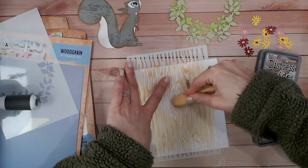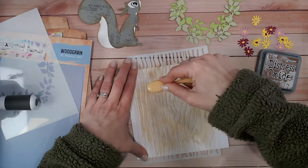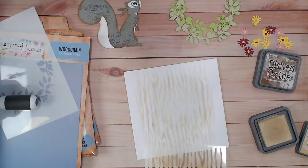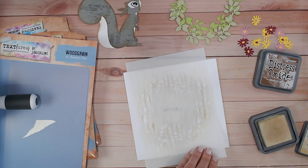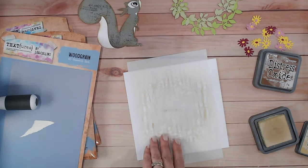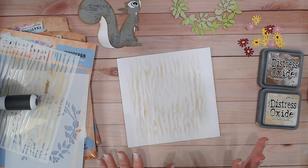So this is kind of filling in the gaps where the stencil was last time, and we get a really nice, whoops, let's just move that, really nice textured look. Now this stencil comes in a set of two, there we go, and you also get this wreath in with it as well, which coincidentally actually works really nicely with the wreath from the Spring Awakening collection. So let's just add a little bit of kind of text and distressing in there.